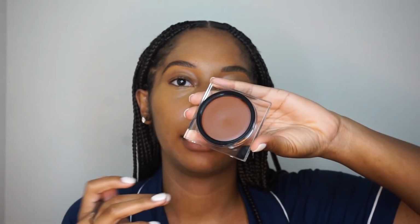Like I said, the Fenty matchstick was fine, but it was really hard to blend, and I just felt like it was doing a lot. I know that it's good for oily skin, which I have, and it has more of a powdery consistency, but the blendability is not popping, and I just don't have time for that. So anyway, I'm gonna take this in medium, and I'm just gonna put some on my face with this small concealer brush. This is a Morphe M421.